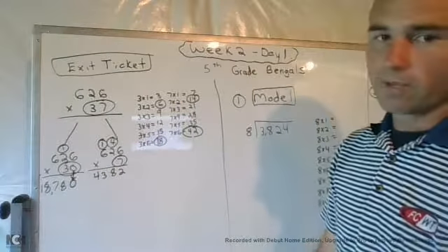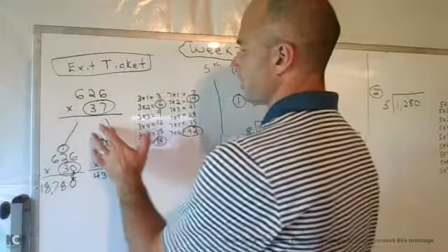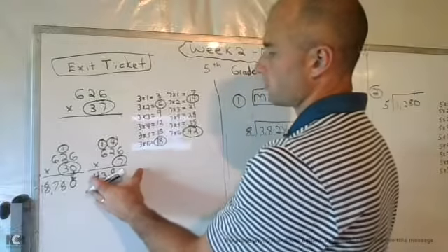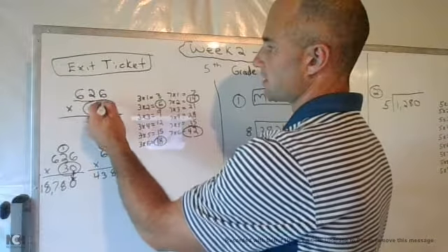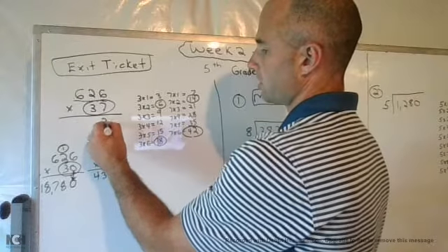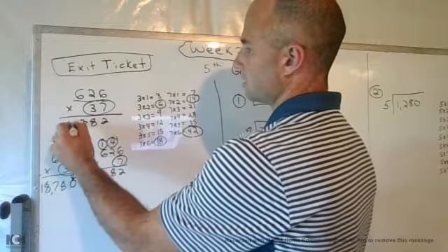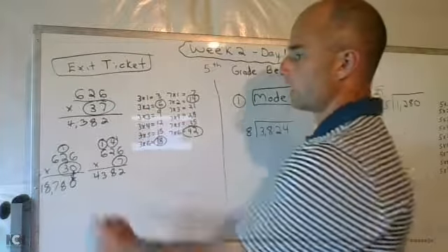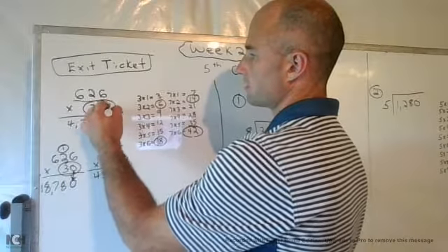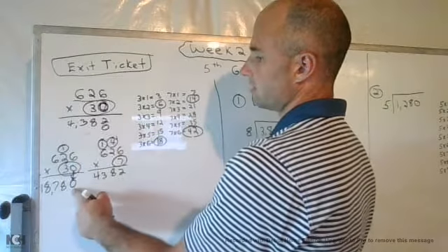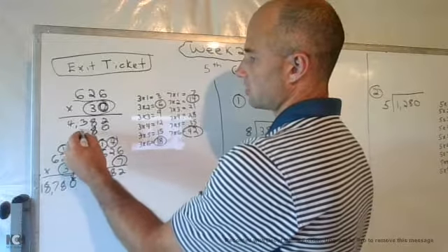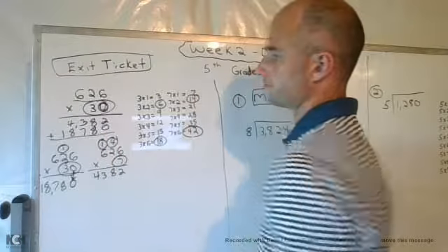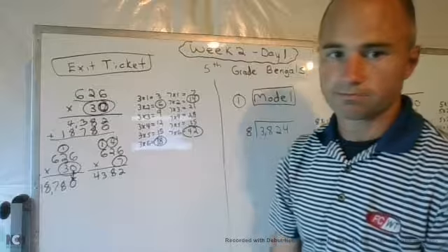Now, if you're not a big fan of this strategy and you prefer the old strategy, it's doing the same thing, except you're starting with this one. You're doing 626 times 7. So you're still going to get the same digits. You're going to put it right underneath the original problem. Then you're doing the 30, pretending this 7 is a 0. You're holding that place value like it did here. And then you're solving it out just like you did down here to get that as your answer for both expressions.